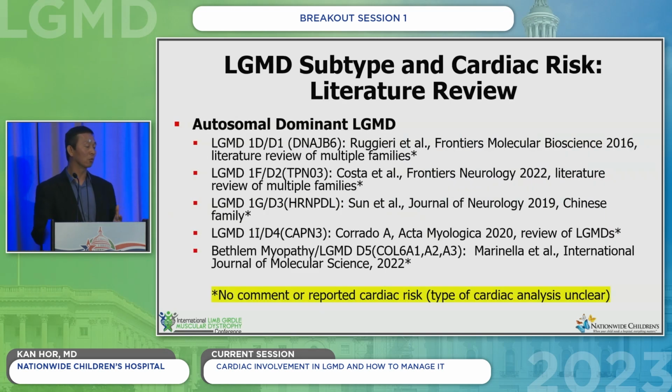All right, so let's take a look at the literature review, what it says. I think you have to begin with literature. With ultra-rare disease, it is really, really challenging because not a lot of these things are reported. So I'm going to compile the autosomal dominant into kind of one group here. These papers are not a huge number of patients, but at the end of the day, they reported either no comment on cardiac risk or the cardiac risk was thought to be low. Caveat is that the type of cardiac diagnostic test is really important in determining disease. So that's an important piece when you review literature and when you yourself go get your care by a cardiologist or your physician.